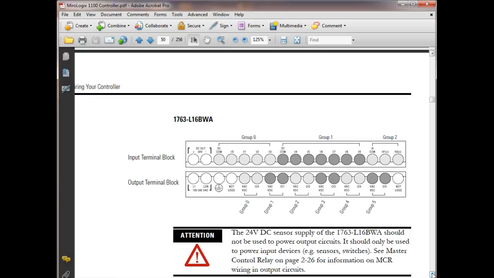So if you look at the SIG 504s, if you look at the two modules, the input module, written on the module says sinking and the output module says, well, sourcing. And these are DC outputs. Now the only time we're worried about sinking and sourcing is if we're using DC. If you're using AC, if you got an AC device, then sinking and sourcing doesn't even come into play.